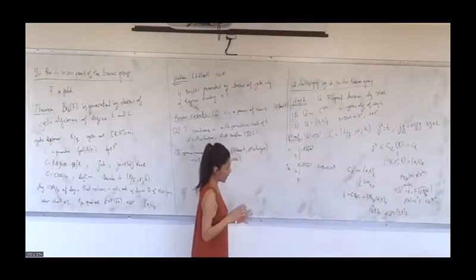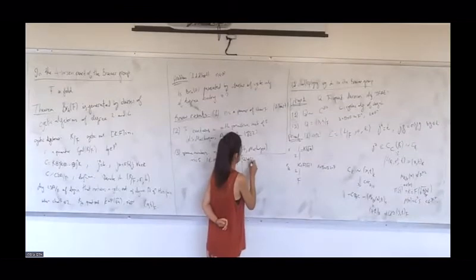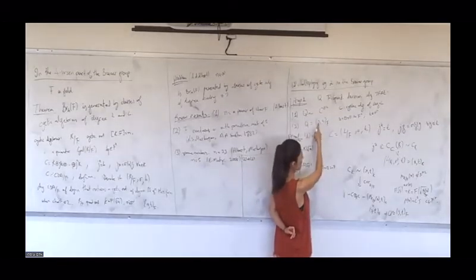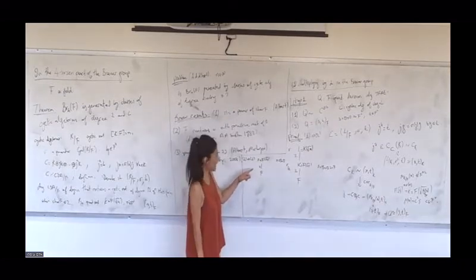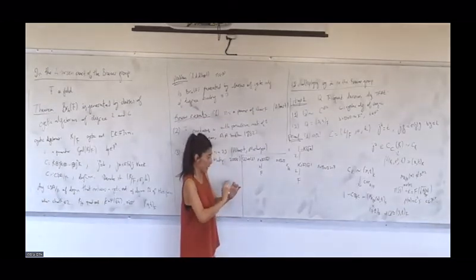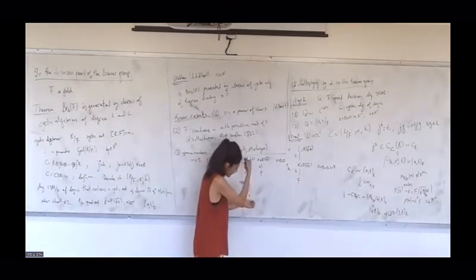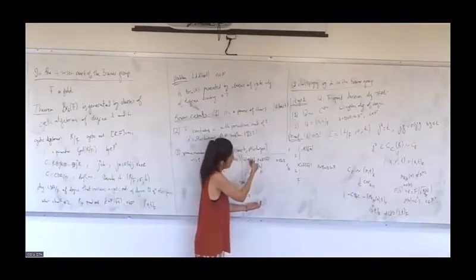For the other direction, I will not write it down, but just give you the idea. If my quaternion algebra is given like this, look at the quadratic subfield given by this S. If S is a sum of two squares, this means that minus 1 is a norm in this quadratic field extension. And as I said, this is exactly what you need to embed a quadratic extension into a cyclic field extension of degree 4. So you will find this cyclic field extension, and the automorphism extends to an automorphism of L, which when you restrict it, you recover your automorphism.